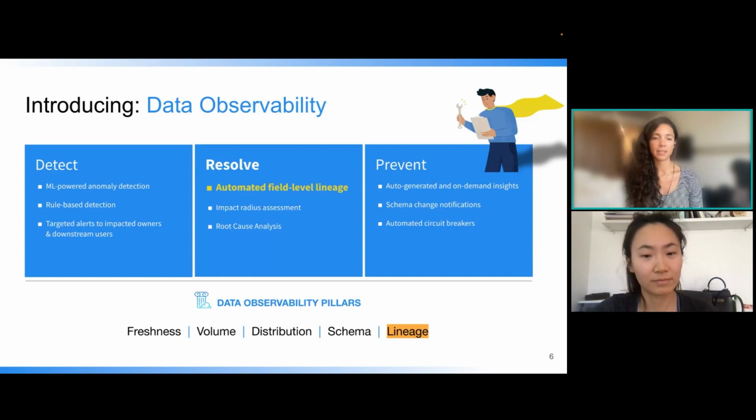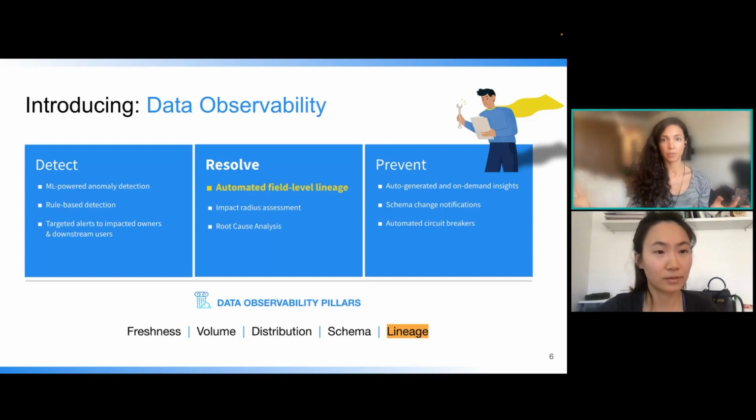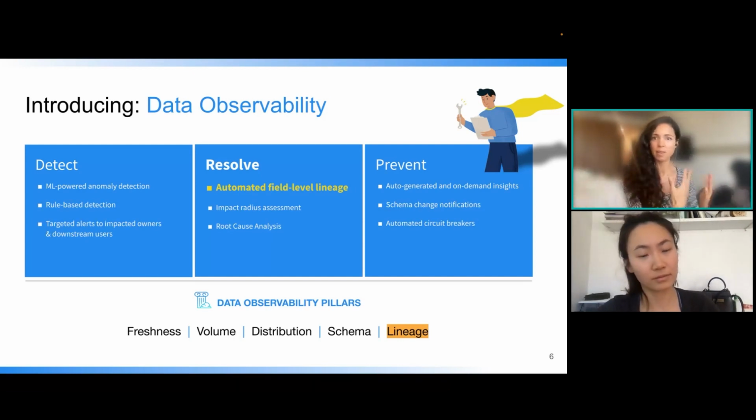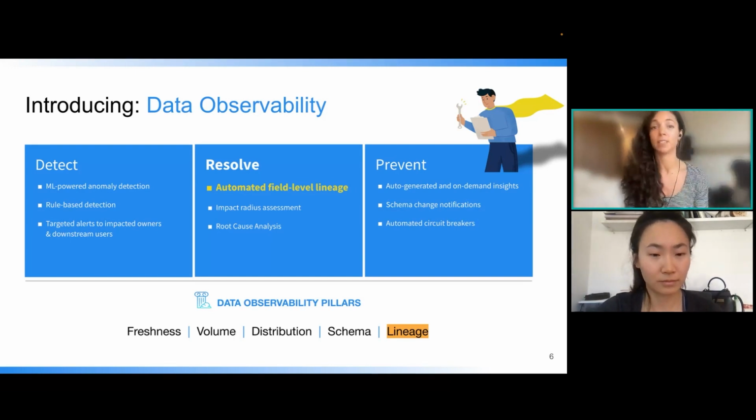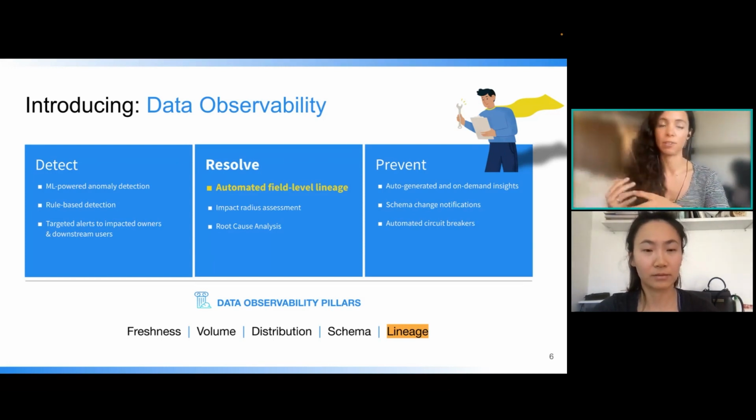But there are other things that we also provide, like impact radius, which gives you an idea of how bad the particular incident looks based on the number of assets and users that got affected. Then we also give you some root cause analysis. For instance, when this incident happened, we may have noticed that in this other table, we started getting a field with a certain value that doesn't look right. So we tell you, "Hey, this is happening. Could this be related?" That is really going to help users resolve the issue that is already happening.